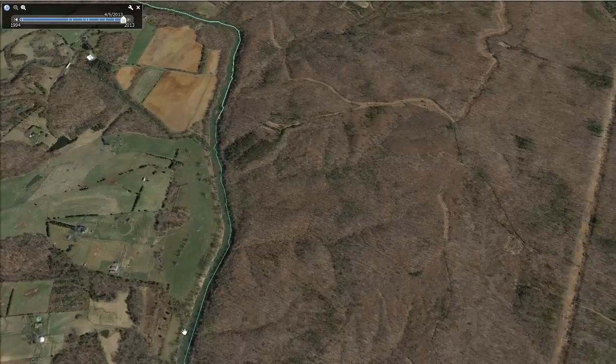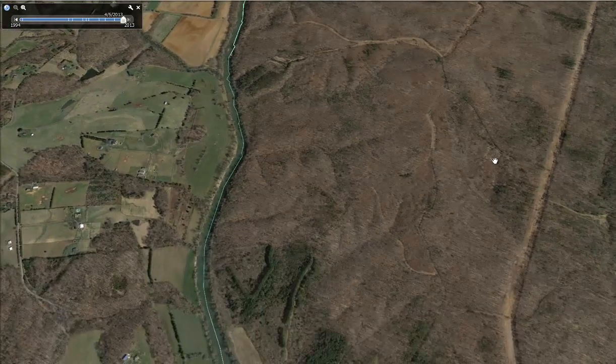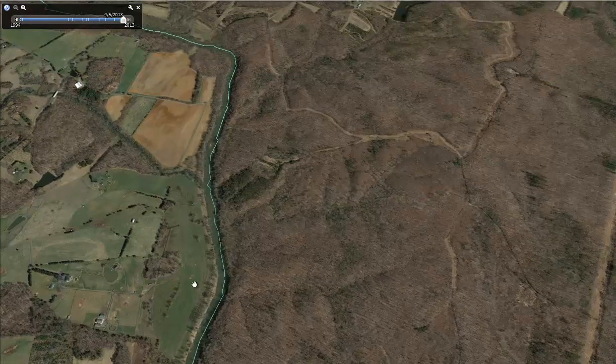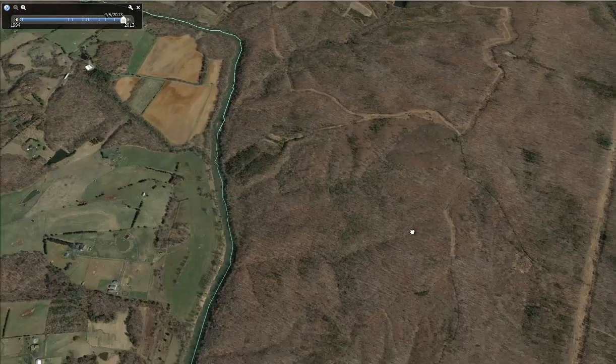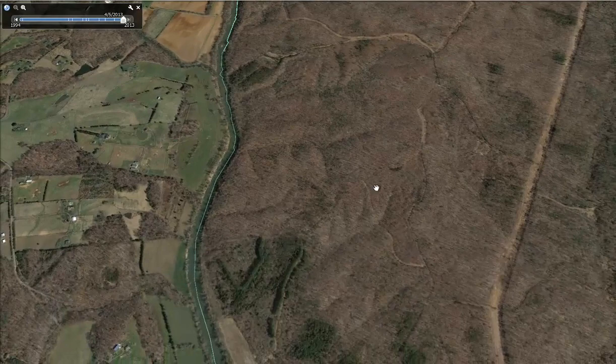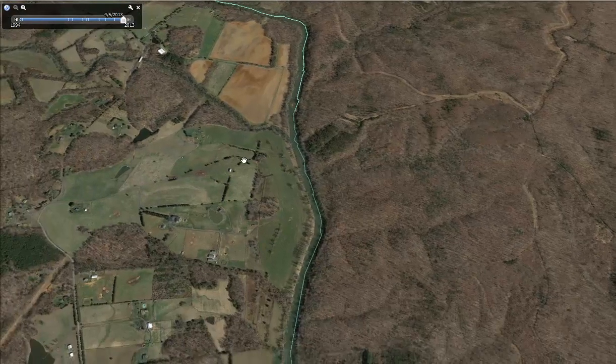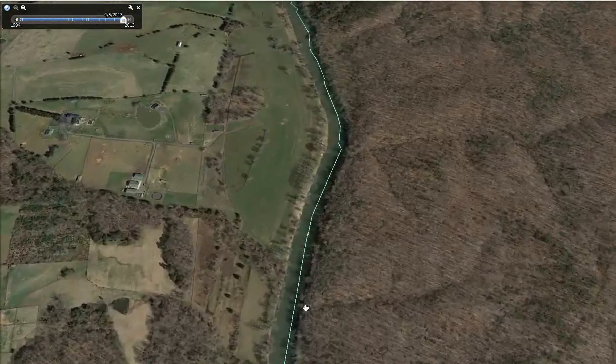That's the very first thing I'm going to do, because if there is a lot of hunting pressure on here, and if, let's say, the big bucks are getting pushed plumb off the property, they're still going to use this and come in here, especially in the rut. They're going to come in here at night and do their thing, breed the does, whatever. If they're getting pushed plumb off the property, the most apt place to catch them in the daytime is going to be on this river.